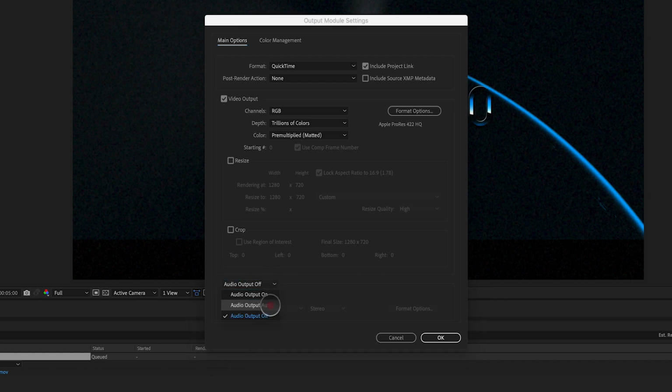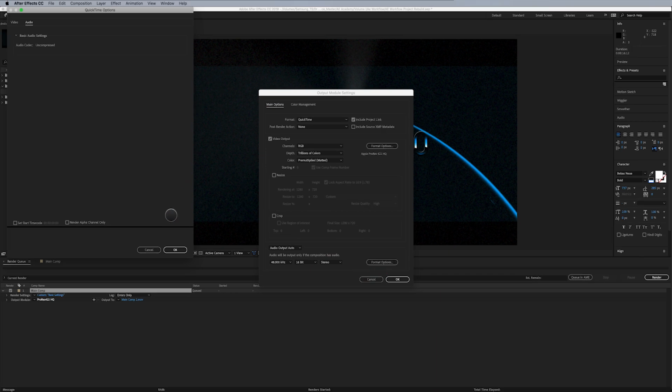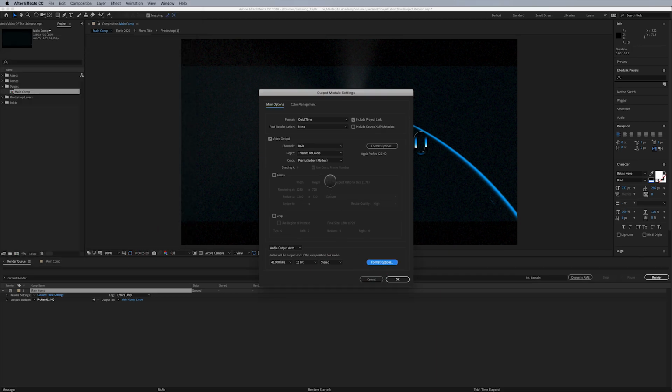So I would advise that you set it to audio output auto. And then it detects if there's audio in your composition, it's going to attach it. If there's no audio, it's not going to try to attach any type of audio. If you have audio, you can change the frequencies here. Typically, we're 44.1 or 48. 16-bit, 8-bit, 32. I usually leave it at 16, stereo or mono. You can click this, and there's a few more advanced settings here. Nothing too exciting. And one thing I forgot to mention was backup here in video output.